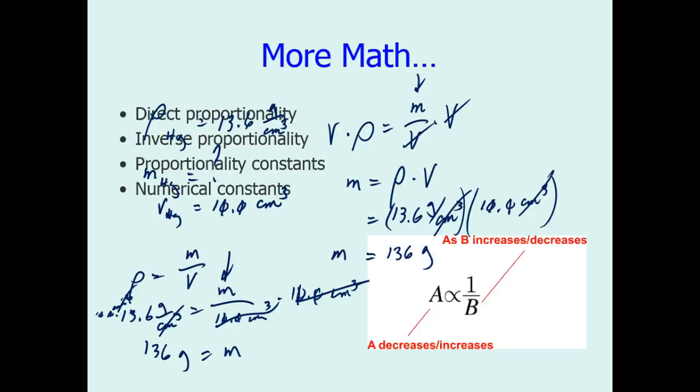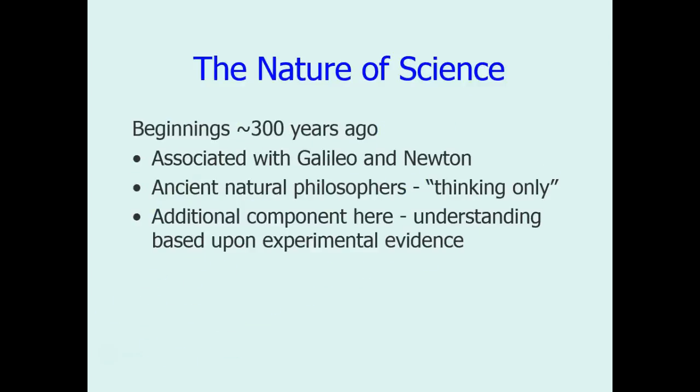Let's move on. We've already done this slide. Okay. Now we're getting to the nature of science. This is the last part of this chapter, though it's several pages worth. Now, people could argue about this, but what today we consider science really hasn't been around too long. It started with these two characters here, Galileo and Newton. Before that, there were a lot of people who thought a lot of scientific stuff, but they mostly just thought about it.